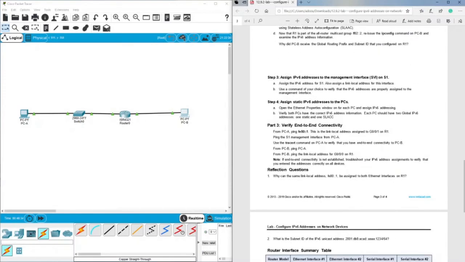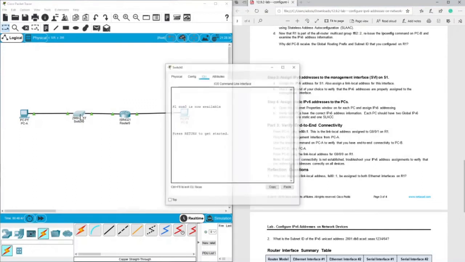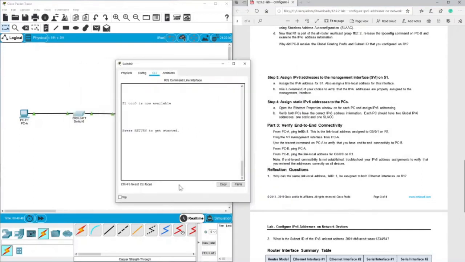Now let's move forward to step 3, and here we have to assign IPv6 addresses to the management interface SVI on the switch. So now we finished with the router, we need now to configure the switch. What we have to do, again, enable and then configure terminal. We need to give an IP address to this switch virtual interface SVI according to the table.